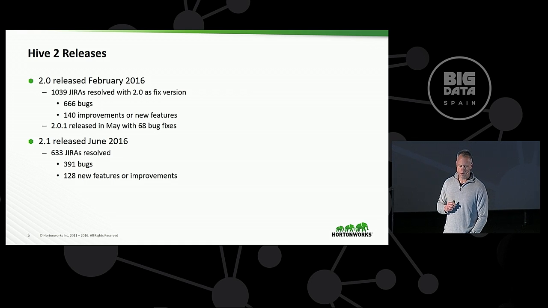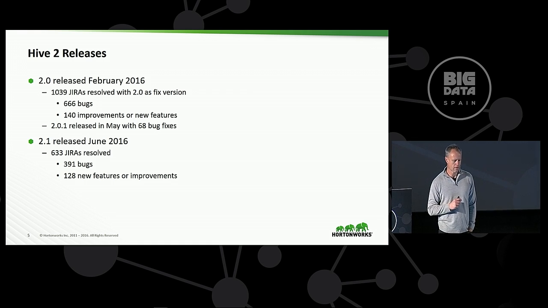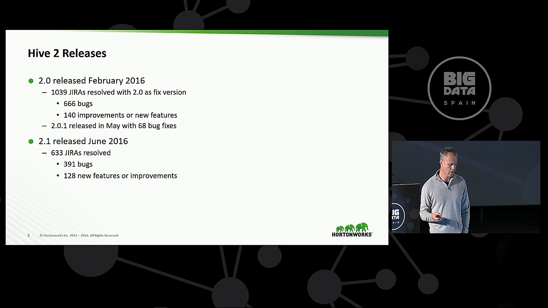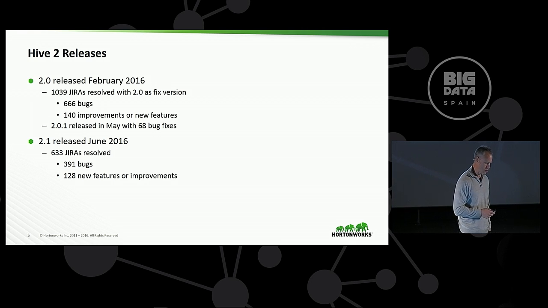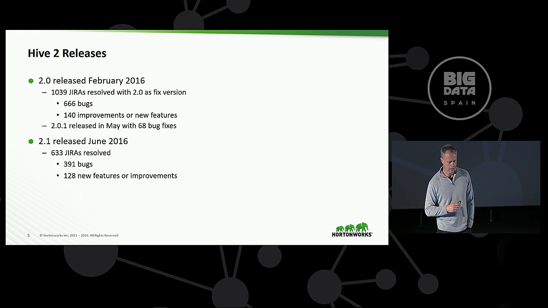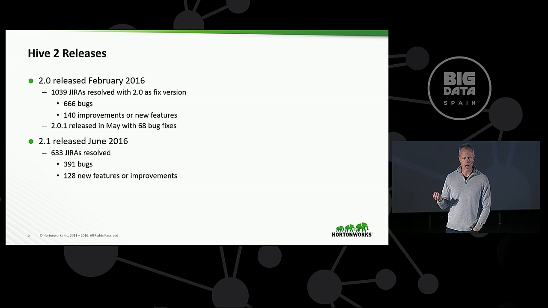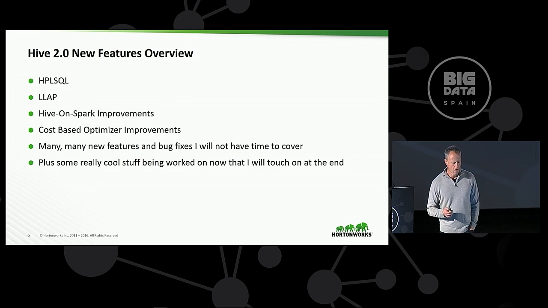And then 2.1 was released here in June of 2016. Not quite as many JIRAs resolved, but still lots and lots of changes. And I looked the other day at the tip of master, and we're back. We haven't done a release since June. We're back in about the 1,000 range for the number of JIRAs closed that will eventually be released. So you can see that there's just a lot of development happening in the community.